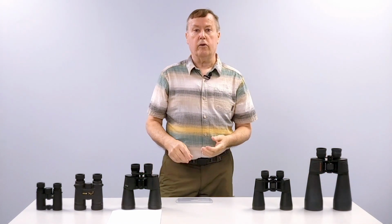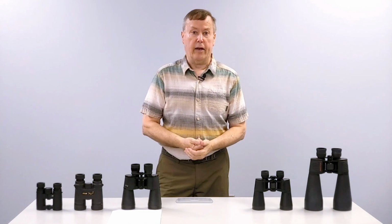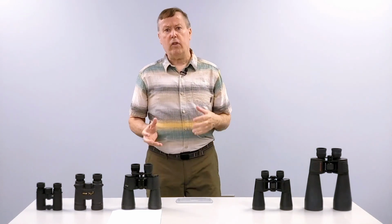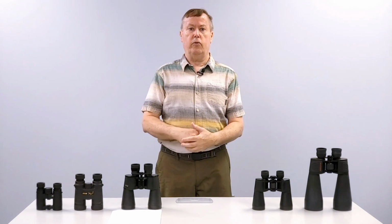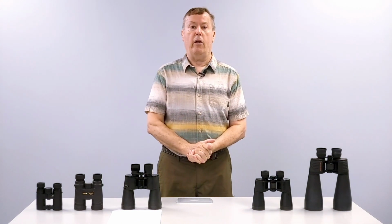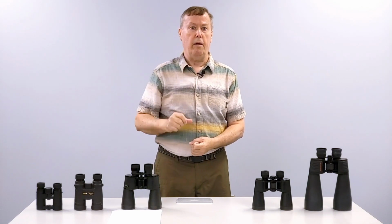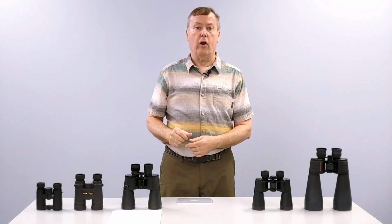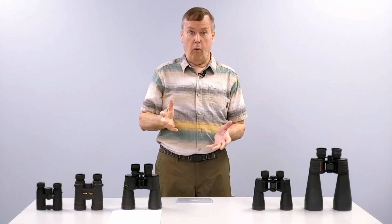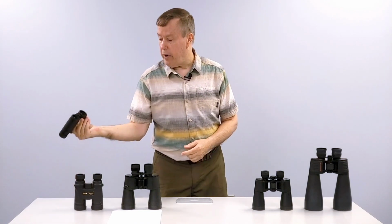So the big feature with binoculars is not so much that they magnify. I mean, at 10 power even, stars are still dots. Planets are mostly dots. And even the moon gets a little bigger, but not so much that you'd want to stare at it with binoculars for an hour. The magnification is okay. Things do get a little bigger, but what you're mostly getting with binoculars is increased grasp of light. Now, under normal daytime conditions, your pupil is only about 2 to 3 millimeters across. But at night, that can open up to about 5 millimeters for older people, or even 7 millimeters for younger people. And that makes a big difference if you're using binoculars.